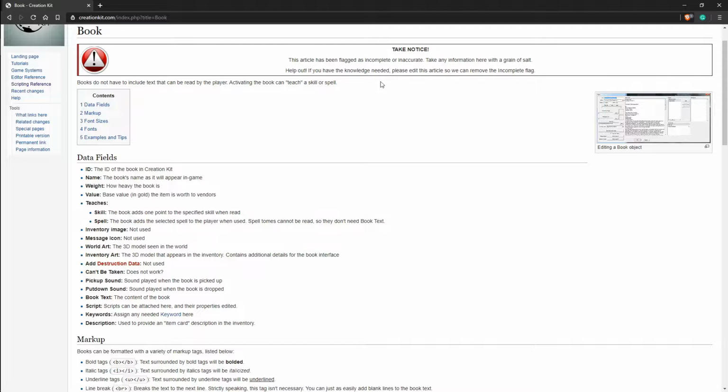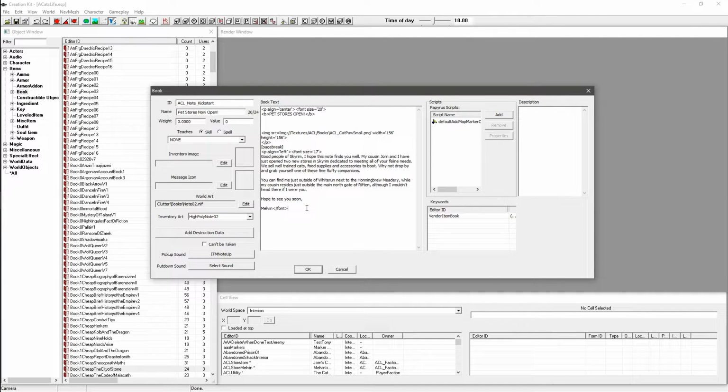So there's a lot of useful information on here that you should probably come along and take a look at. I'll leave a link down in the description for that. But that's going to let you know of all the various tags that you can use. So if ever you're not sure quite how a certain tag works, try and hunt one down in the actual game books, take a look at how some of these are done, and even have a look at them in game.